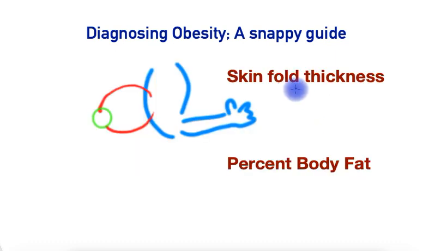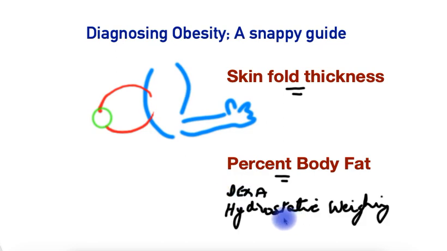There are two further less commonly used measures, such as the skin fold thickness. In essence, pinching off the skin at the back of your upper arm, just above your hip bone, below your belly, and assessing that by means of special calipers shown in the cartoon over here. And then when a measurement is taken, special charts are used to assess the presence of excess fat within the subcutaneous tissue that is in the skin. Percent body fat is a more accurate representation of the amount of fat that a person may carry. However, this may require specialist equipment or investigations such as DEXA or hydrostatic weighing, and these are not readily available.